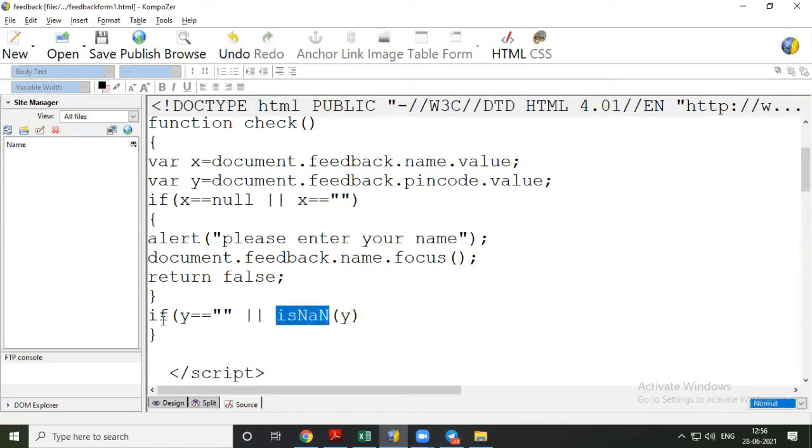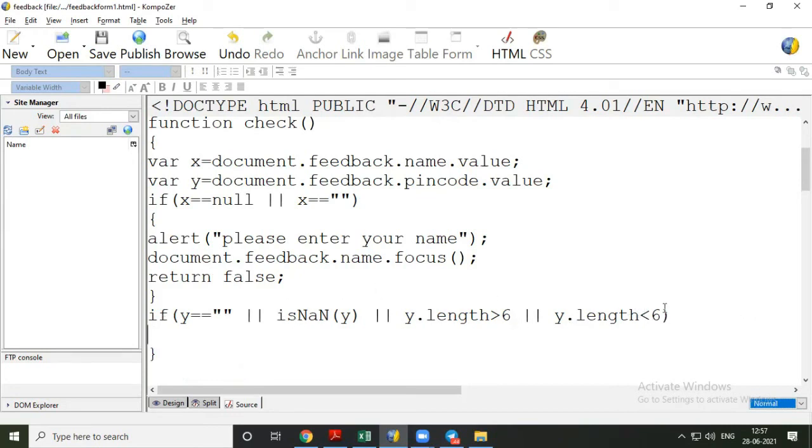This we have to remember: isNaN, small is, not a number, N and N both capital. This has to be taken care of. Then y dot length greater than 6 or y dot length less than 6. Now the bracket is over. Now there are four conditions.